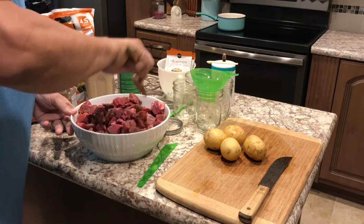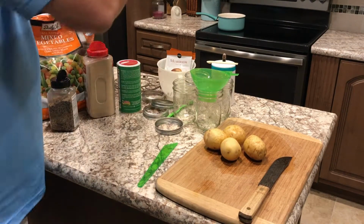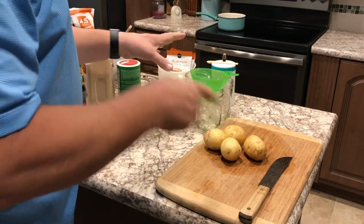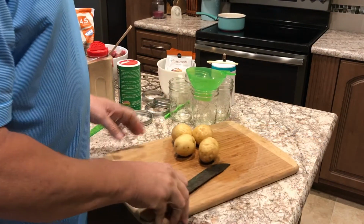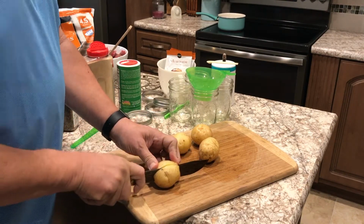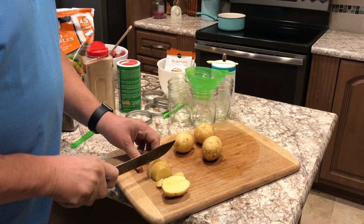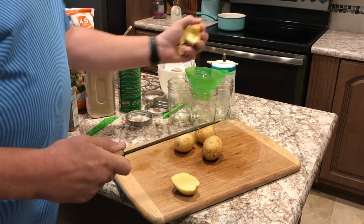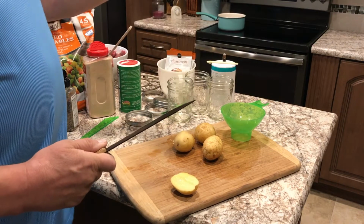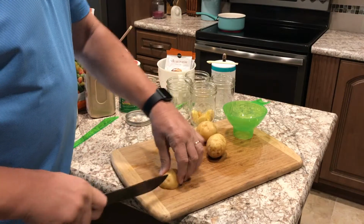All right, so this is all now seasoned and ready to go. Now, next thing I'm going to do is cut my potatoes. I've got the 4 jars already laid out. I'm just going to do 4 because that's what my pressure canner will hold. I'll do 4 now for you on camera, and then afterwards, I'll go ahead and do the whole stack of beef. You don't want to put a lot of potatoes in here, so I put just enough to cover the bottom.